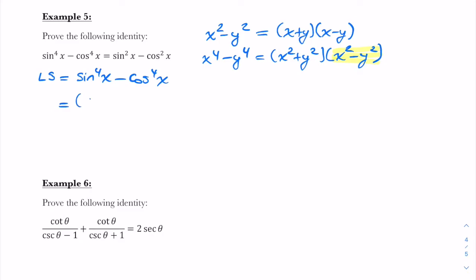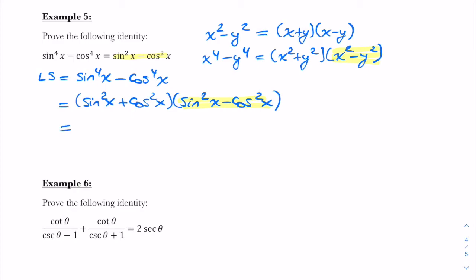We have sine squared x plus cos squared x multiplied by sine squared x take away cos squared x. All right, compare that with the right side. So it looks like we have the thing we want. We have the sine squared x take away cos squared x. That just means we somehow have to get rid of sine squared x plus cos squared x. Do you remember what sine squared x plus cos squared x is? It's an identity. It's just 1.